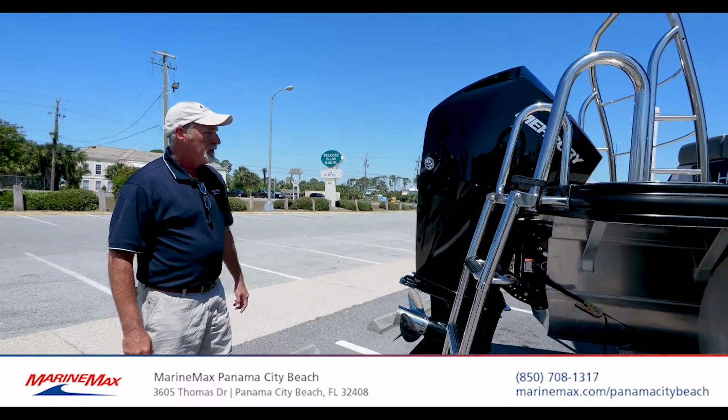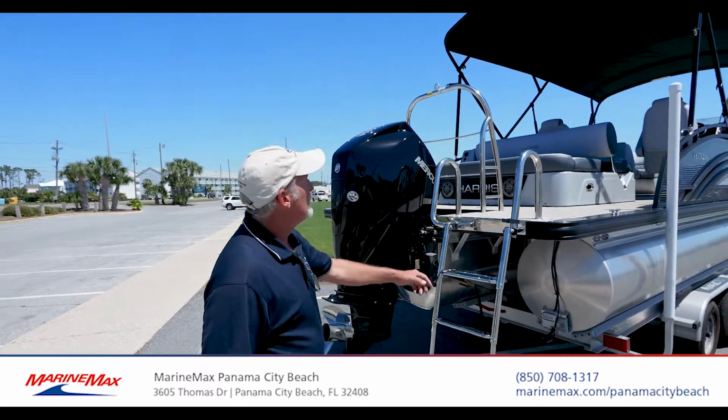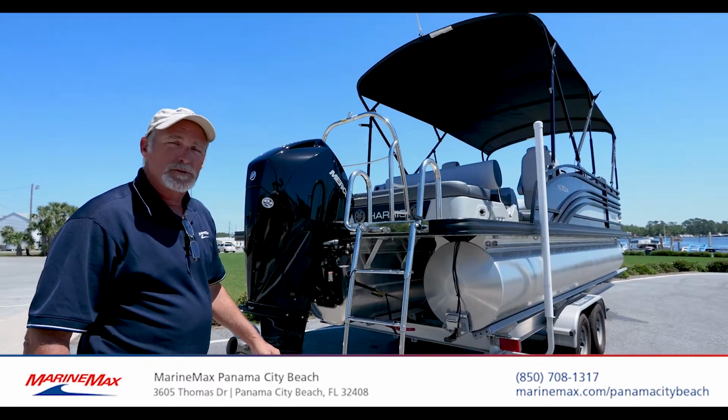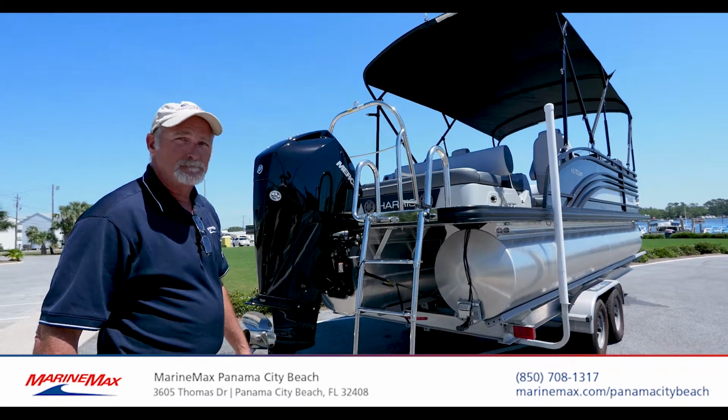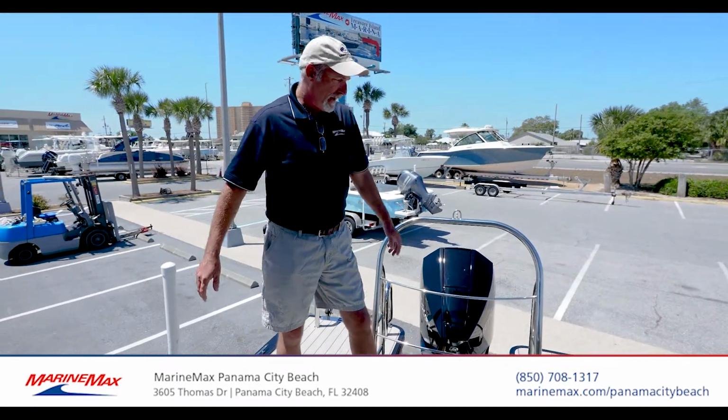It's equipped with a 225 Mercury, super quiet. This has got the double bimini that everybody's wanting. This thing's loaded with features up top, so let's go show you how to enjoy it on the beach. Now we're on the back of the party barge.